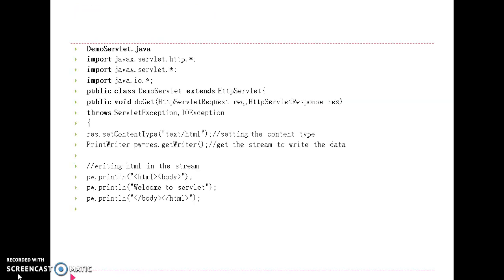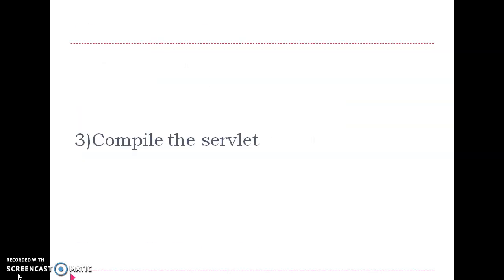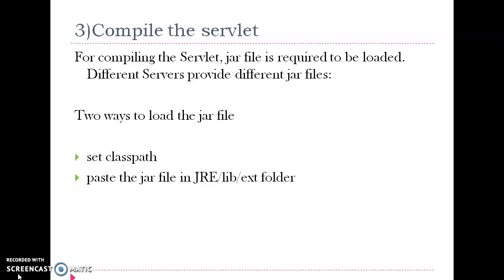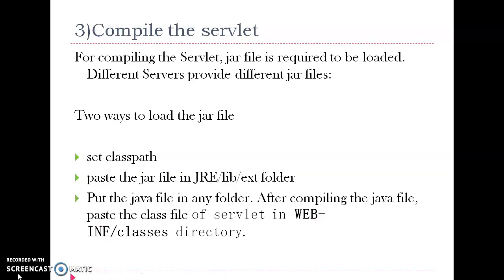This is the demo program for creating a Java servlet. In this program itself, we have written the HTML within this and then compile the servlet. For compiling the servlet, a jar file is required to be loaded. Different servers provide different jar files. There are two ways to load the jar file: setting a class path, or paste the jar file in the jre/lib/ext folder. Put the Java file in any folder. After compiling the Java file, paste the class file of the servlet in the WEB-INF/classes directory.